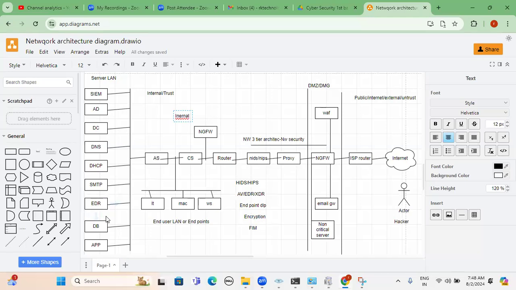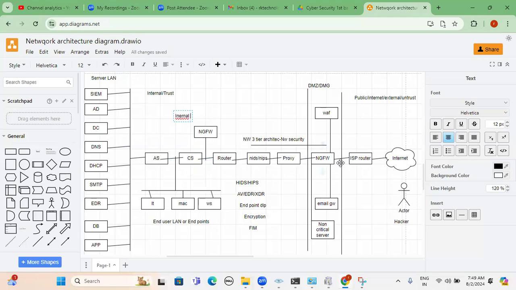Now coming back, every employee will sit in between the access switch and distribution switch, or maybe the access switch and core switch. So here are laptops, MacBooks, workstations, desktops, these people. Now we can discuss a couple of architectures as well. Network three-tier architecture. What is meant by network three-tier architecture?